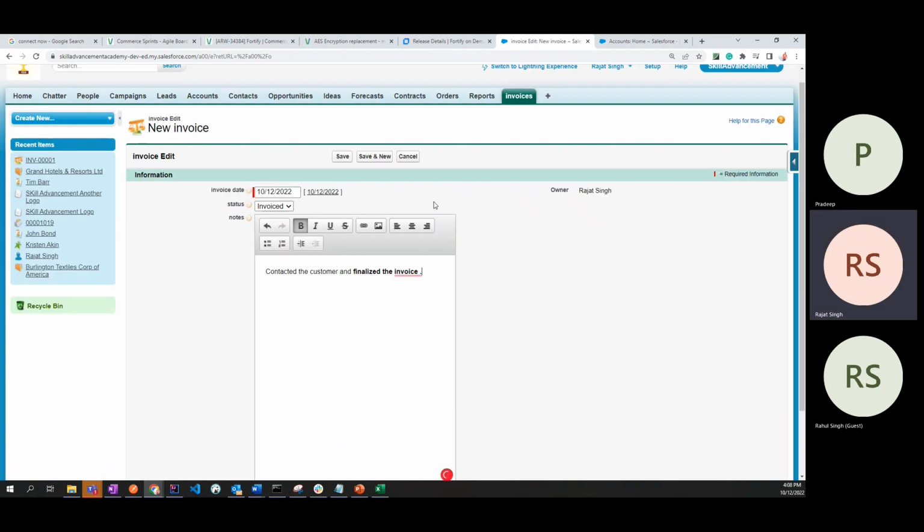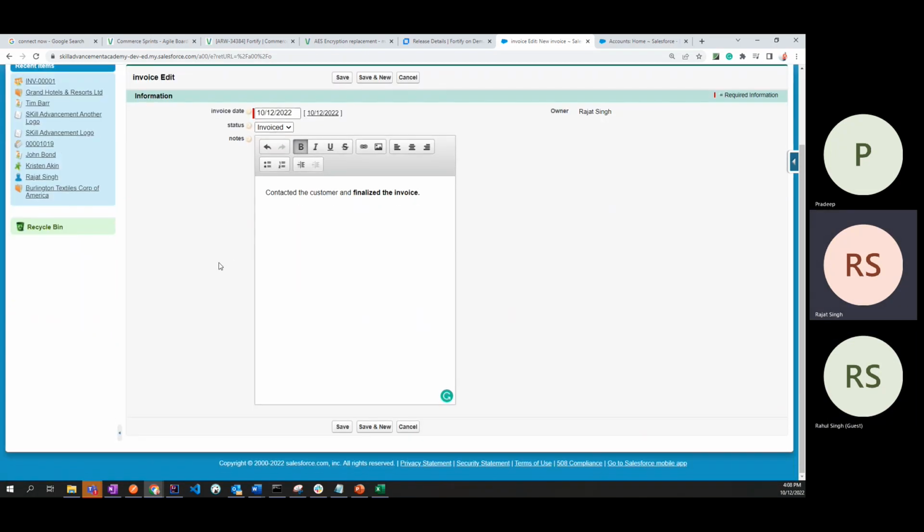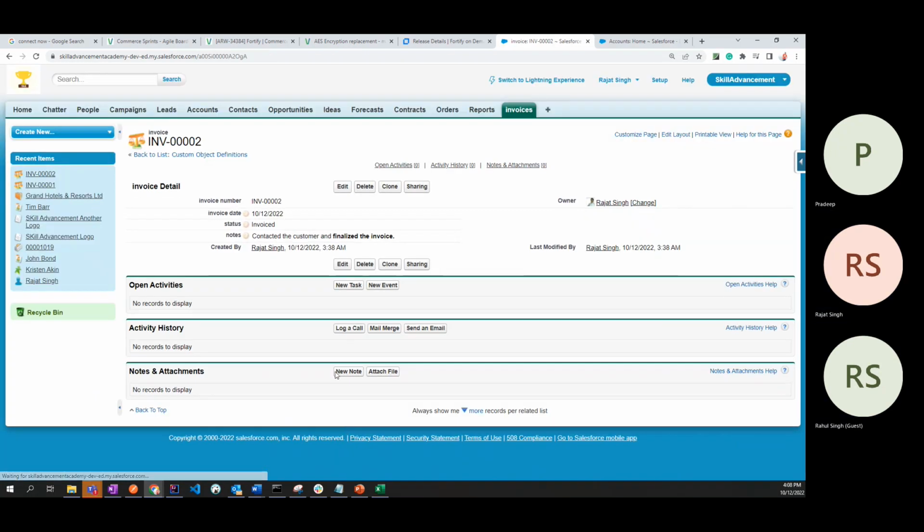So there are lots of things which you can do with the rich text area. Okay, and then you just save this. So here you are able to see it.